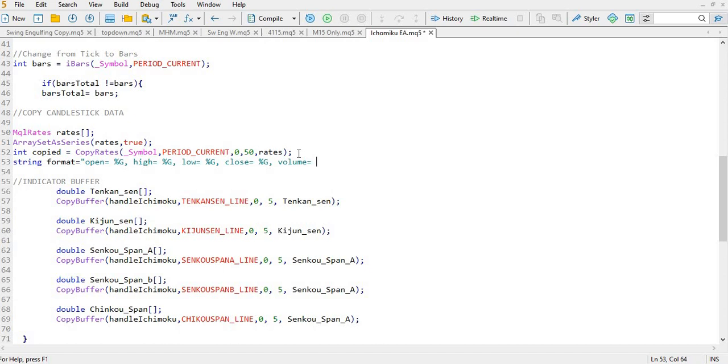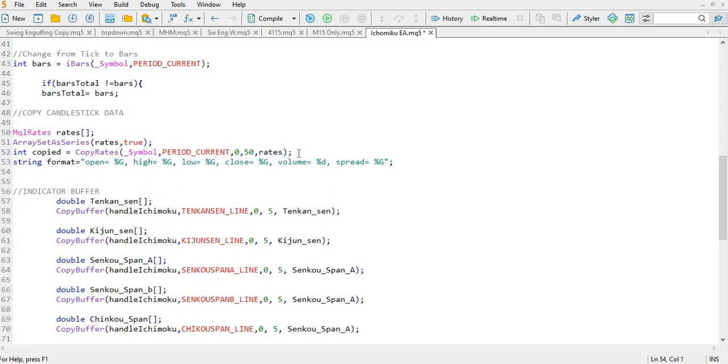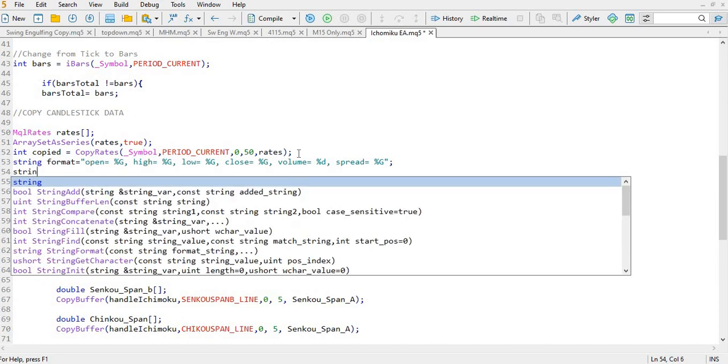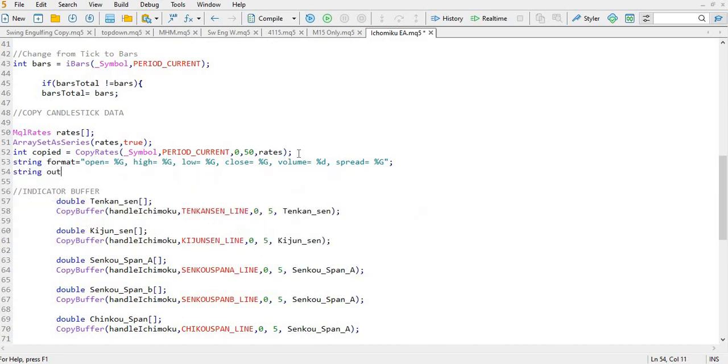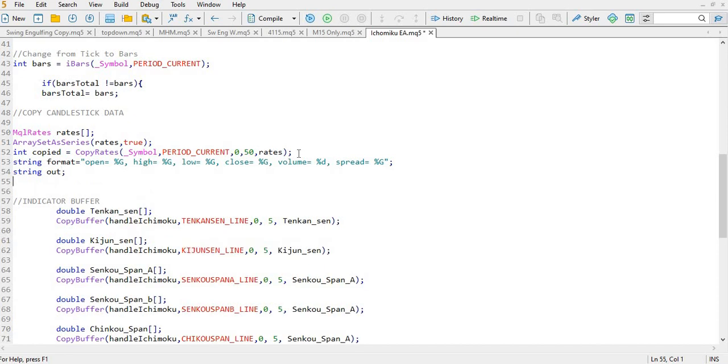So okay, we're going to print out if we want those values displayed, but let's just leave this here for a later time.